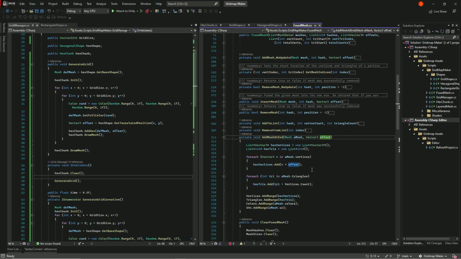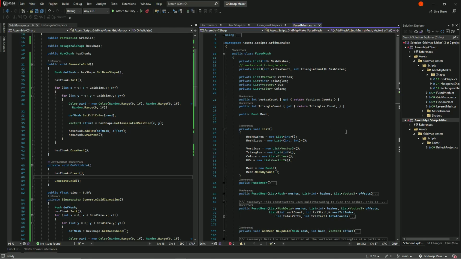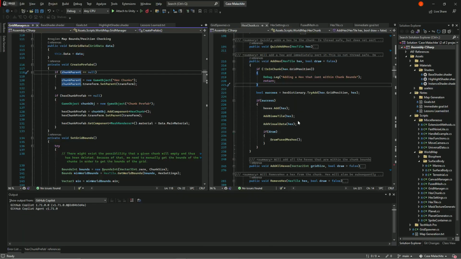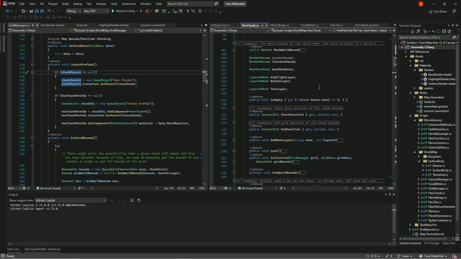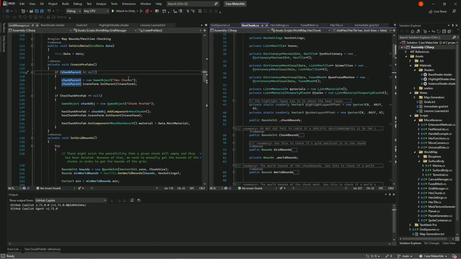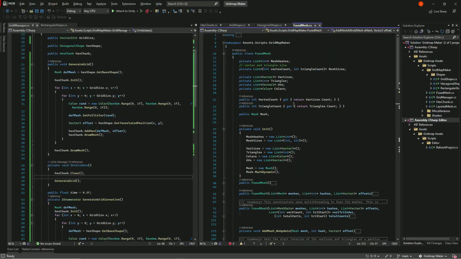We have our fused mesh class, which we imported from our test case, Malachite. In this project we're doing a bit of conceptualization, just to see everything and what problems we might encounter along the way. And anyways, this is the real deal over here, the grid map maker we're making.